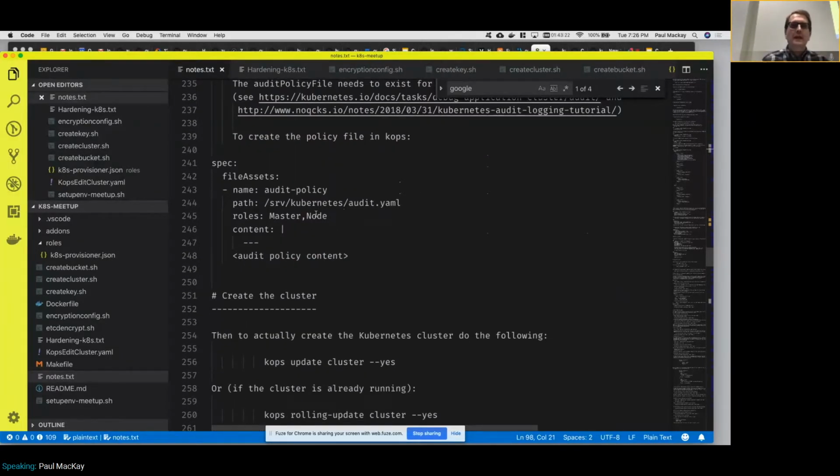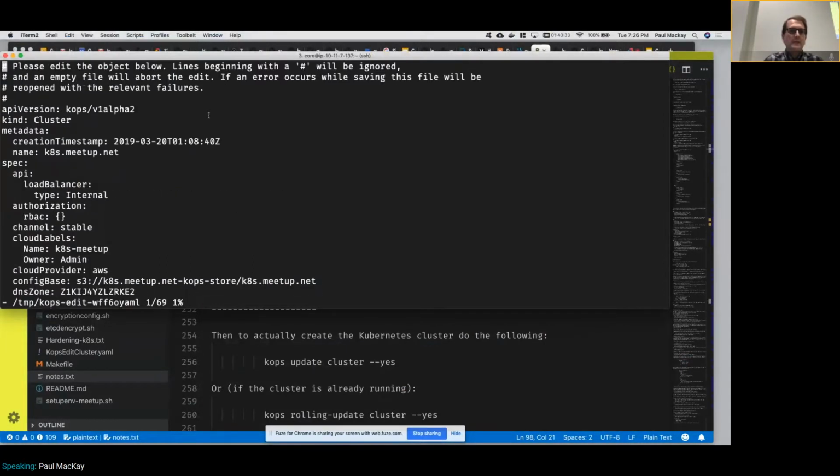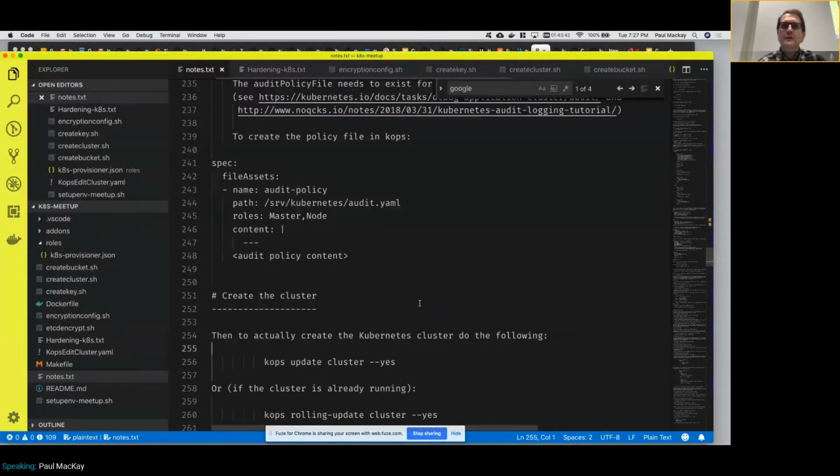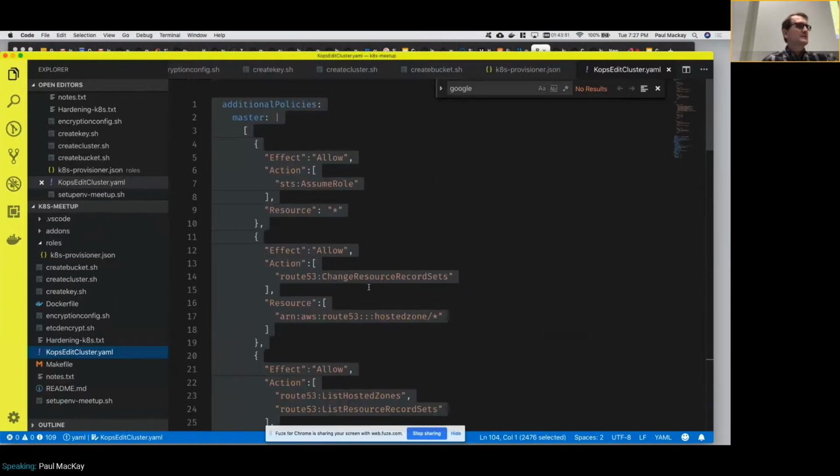So once I've done all that, then I can have it go. So let's just quickly, I apologize, it's kind of going over a little too much, but hopefully it gives you a grasp of what's going on here. So what I'm doing here is, this is this edit cluster, right? So this is the configuration of Kops for the cluster. I'm going to go in there and I'm going to add, I just happen to have a set of things that I just talked about with all of those values in there.